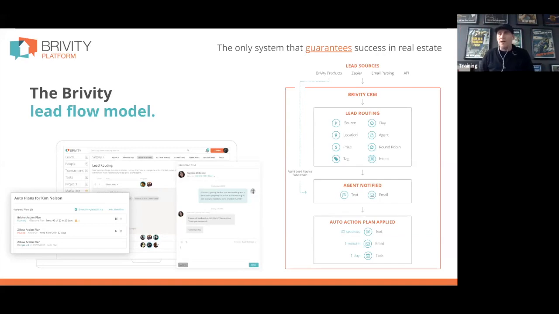And this is kind of how it breaks down on the right-hand side there. No matter where your leads are coming from, they should and could and can be piped into Brivity automatically. So this is a big deal, right? If your leads are coming from realtor.com or Zillow or your old website that you don't want to give up because it generates a couple leads a month, or they're coming from a listings to leads or some third-party application that you use, or you buy leads from HomeLight or wherever, Dave Ramsey, right? Wherever they come from, we can automatically get them flowing into Brivity so that we can have a consistent approach to the prospects in our database, no matter where they originated at.